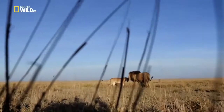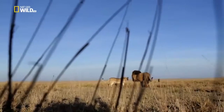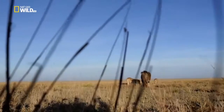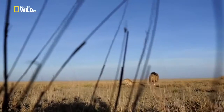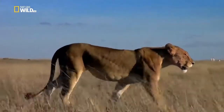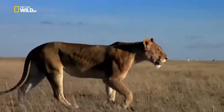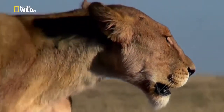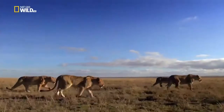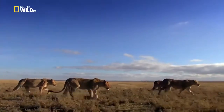That's good, that's good. I thought I might be on to a stranger male because they were acting so cautious. If this male has no affiliation with the pride, he'll try to kill the cubs to eliminate the offspring of rival males and to bring their mothers back into heat. But the females will fight the males off if they can. And a lot of times the females will die trying to protect their cubs. So there would be some epic battle about to happen. We had no doubt that those five female lions were a force to be reckoned with. I always called them a biker gang. I mean, they were tough.